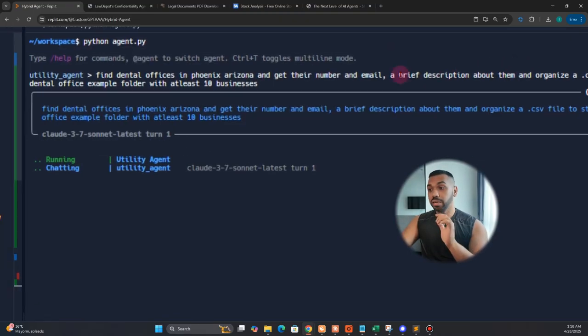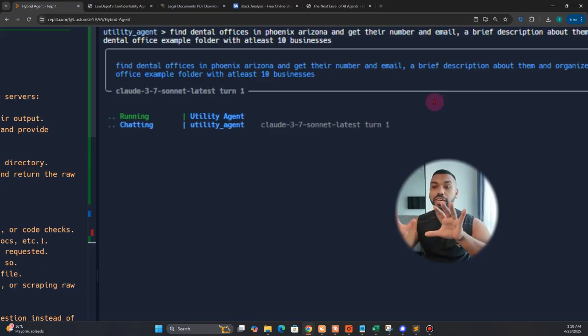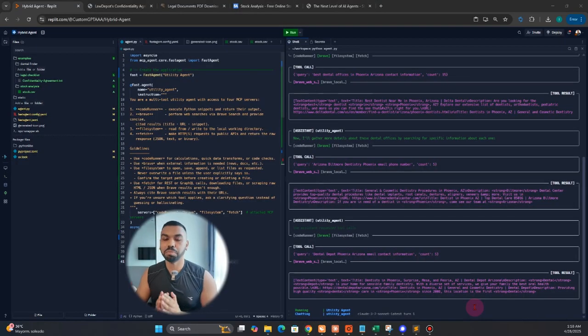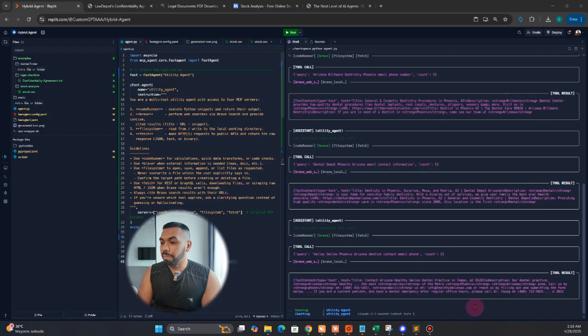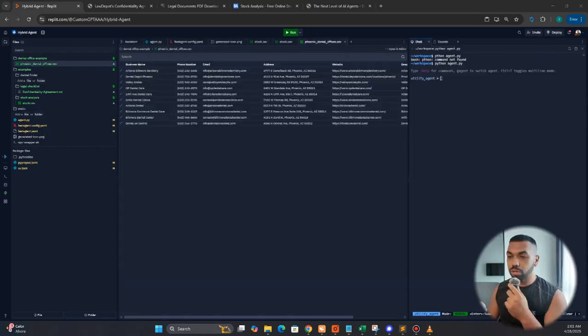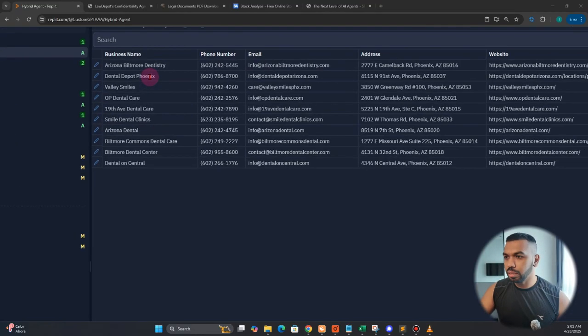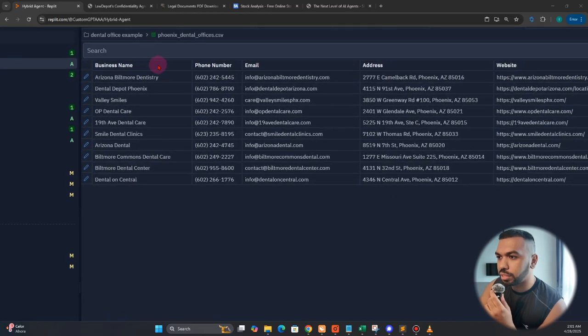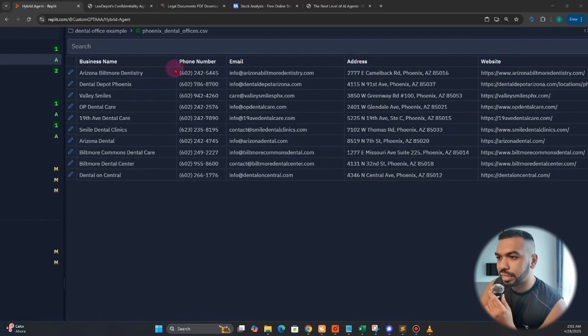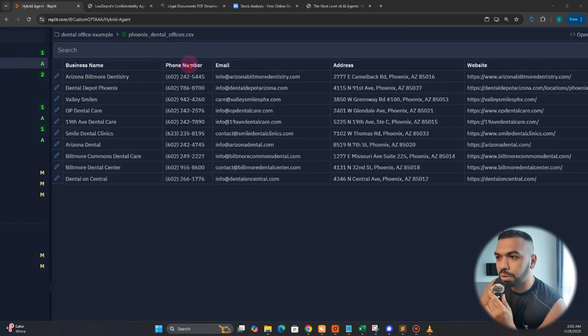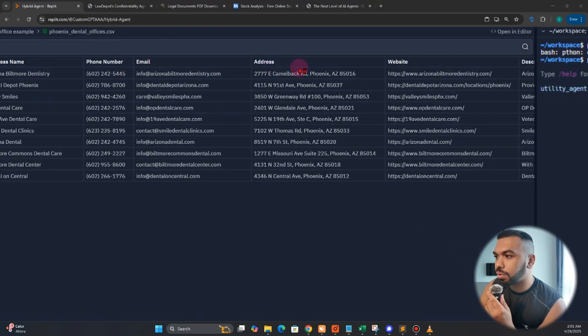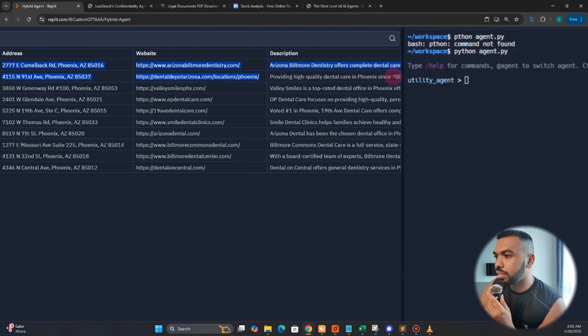Once you press run, it's actually going to start working on this task. This is the agent busy at work while you sip on some coffee, or you can do other stuff. Let it do its thing, and it's going to come back with a concise report for you, my friend. It looks like the agent just finished the job, and we can go back to the work that the agent did. As you can see, it gave a nice list of numbers, business name, address, website, description.